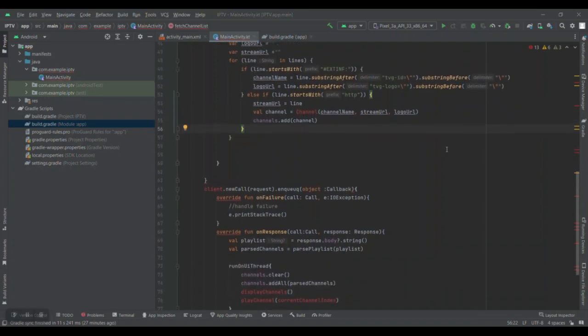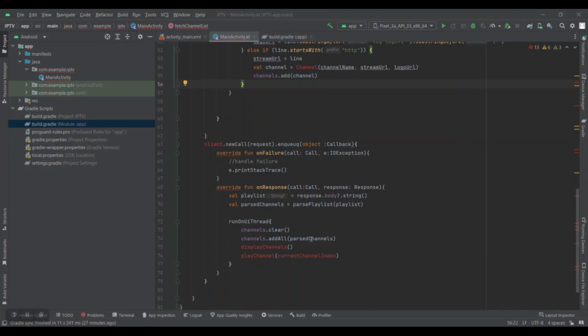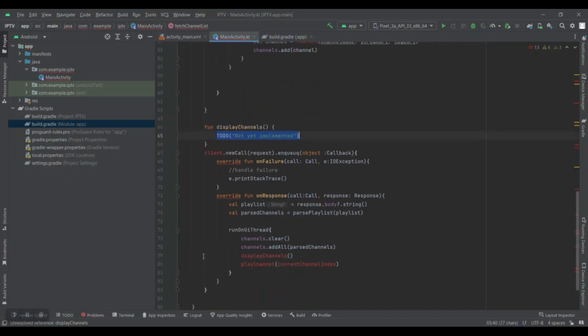Now see, we have finished parse channels, and now there are still two functions we have to define. Display channels, create function display channels. In display channels we'll show the logo container that we defined in XML.